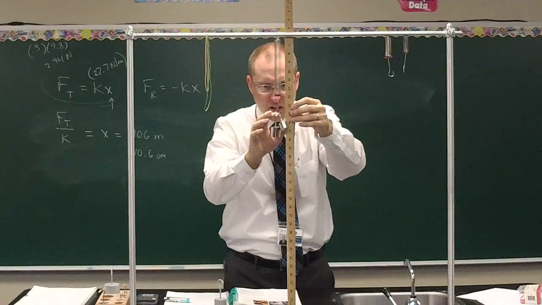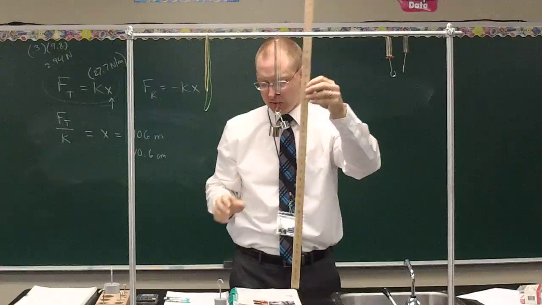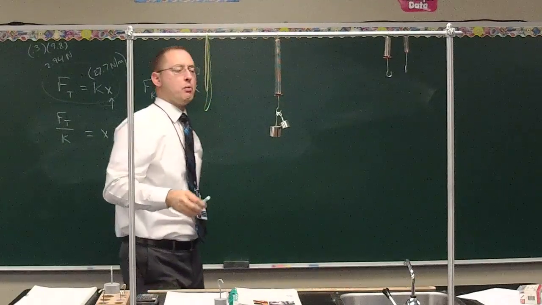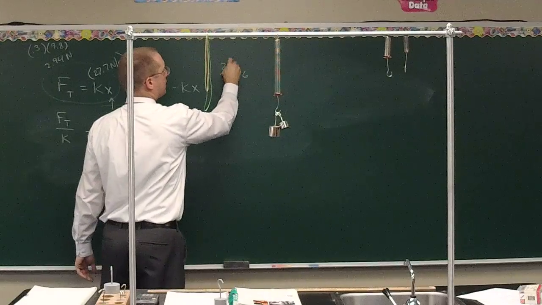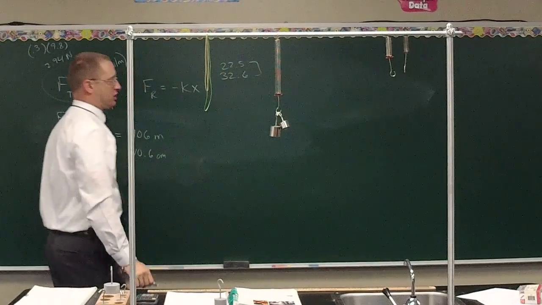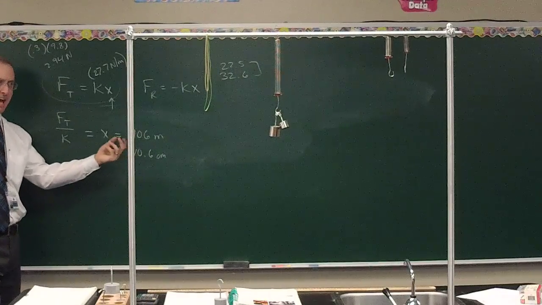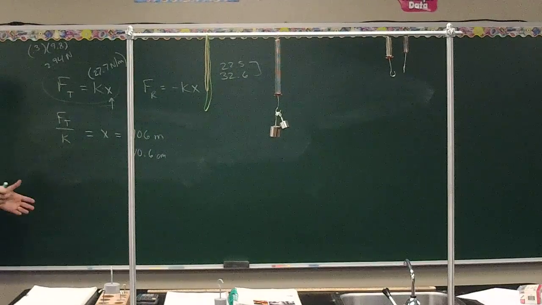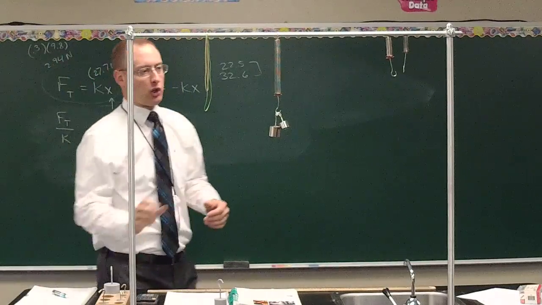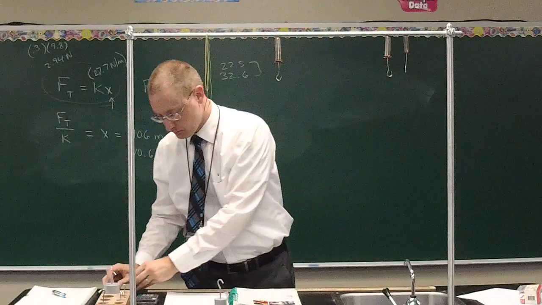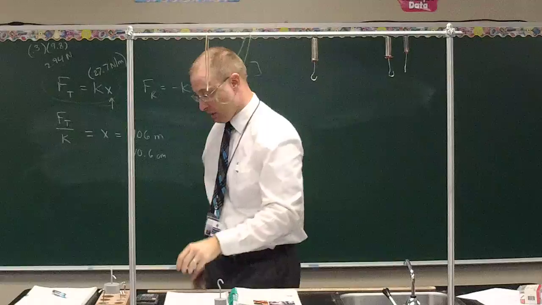Looks like I'm at 32.6. What was the starting number? 22.5. All right, so what's the actual stretch that took place? 10.1. Okay, so we're about a half a centimeter off on our math. Again, there's a lot of reasons that those factors could be off, but we were pretty close. All right, let's go to our green rubber band. 17.5. All right, so 17.5 is our spring constant.